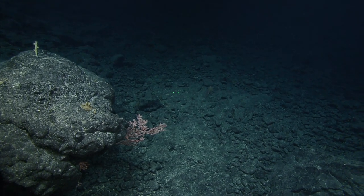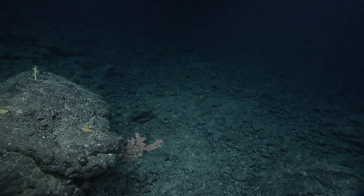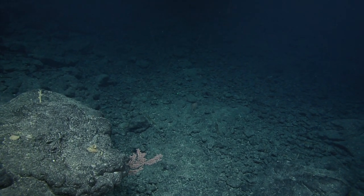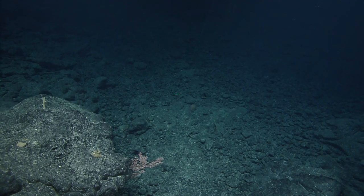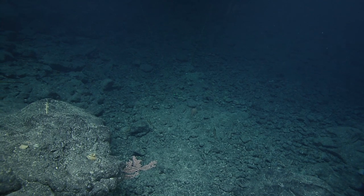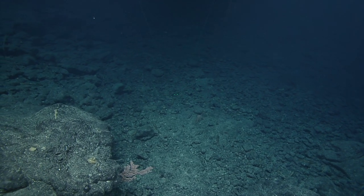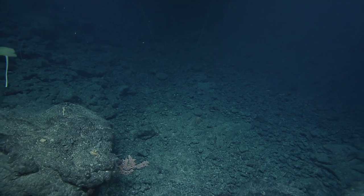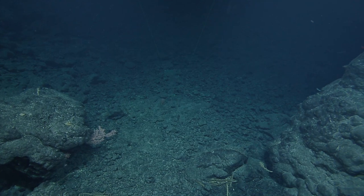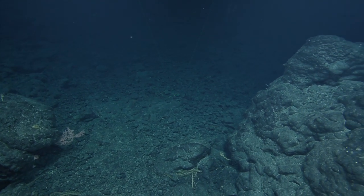Do you think that's another fossilized whale beak? There is a black coral that I can see, but... This one looks like a black coral. Yeah, and this one, there's something. Yeah. The second circle. The darker thing on the seafloor. Might have enough to get around this rock now. Let's see.